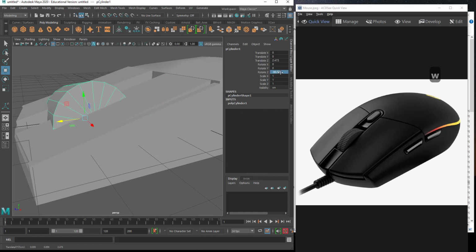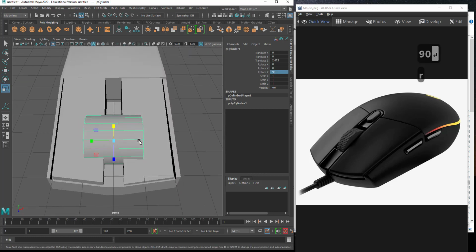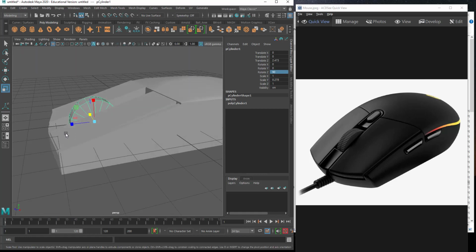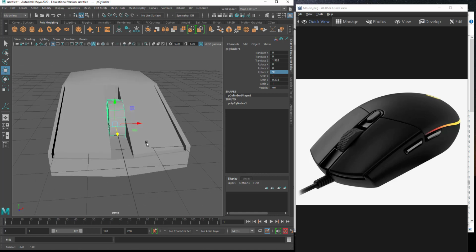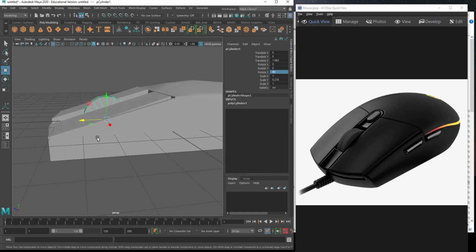Bring it out. It's going to be 90. So I'm going to scale this. Keep it here in the center. Take it slightly up. Keep it here. So this is how we try to cover up the basic blocking.